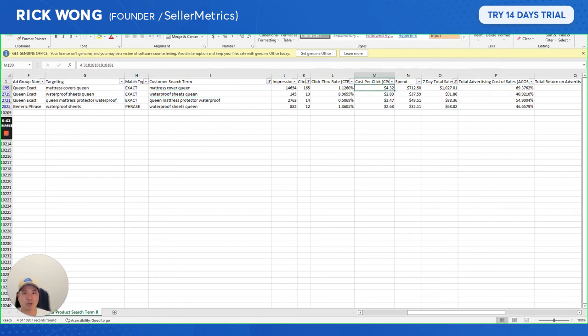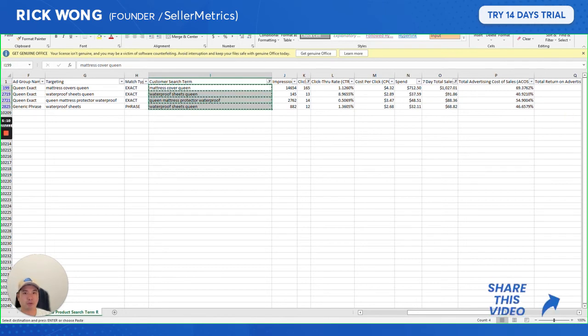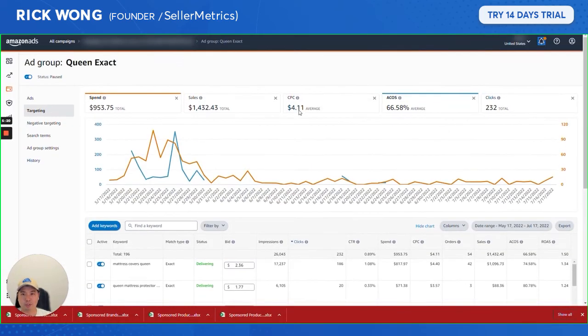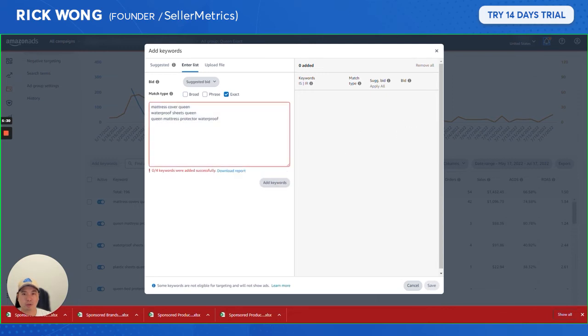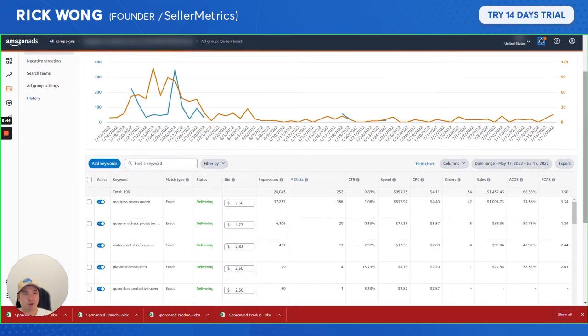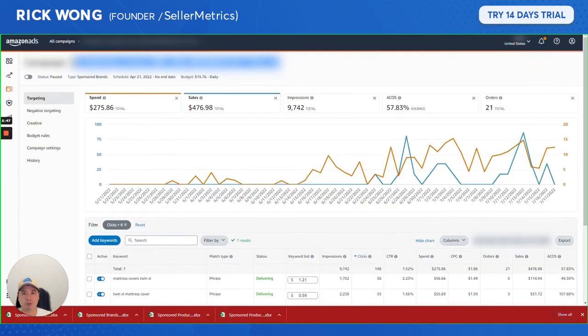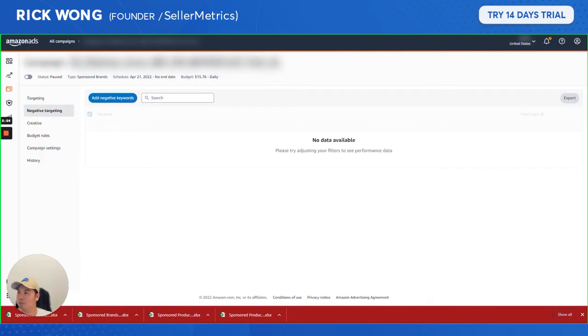In this situation, I want to make sure that when I add these keywords, the bids I add are much lower than the cost per click. If that happens, your ACoS would be relatively lower. So let's go back to the ads. This is an exact campaign, so I make sure to add the exact match type. I think these keywords are already added, so there's no need to add further. But I think you understand from this video how harvesting keywords works. So I will now do the same thing for my sponsored brand video campaign as well.